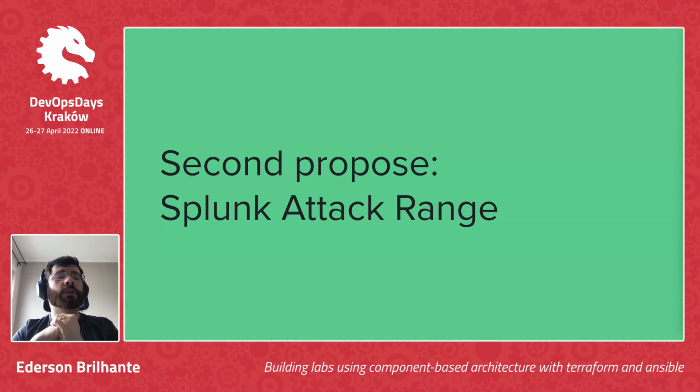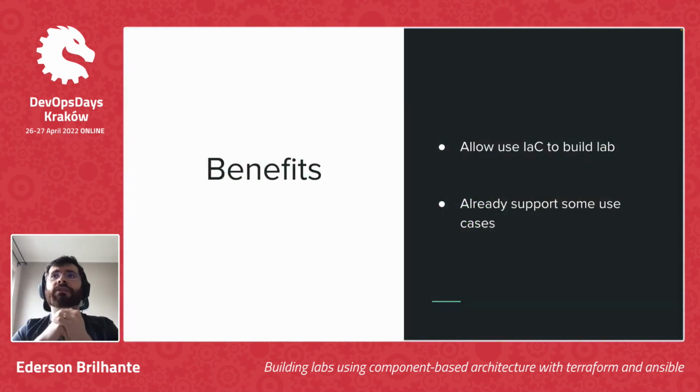So we tried the second approach. Splunk already provides open source tooling, Splunk Attack Range. This tool provides an environment where you can create vulnerable, instrumented environments to simulate attacks and collect all the data and send it to Splunk. It's good because you use infra as code and it supports some cases that we already need.